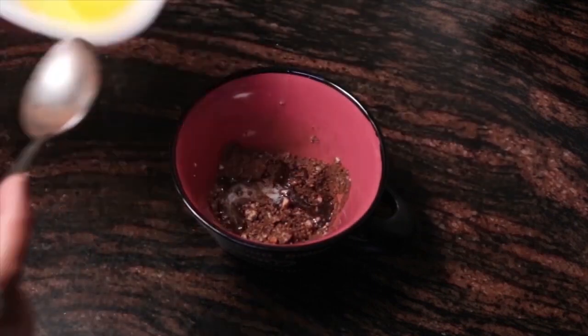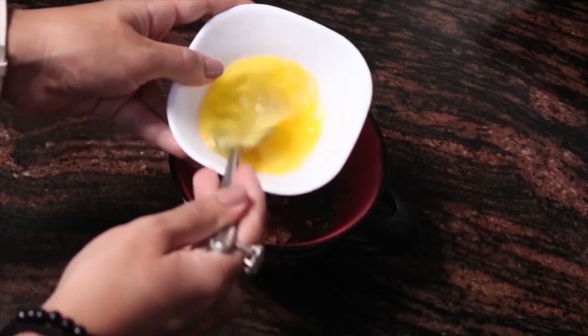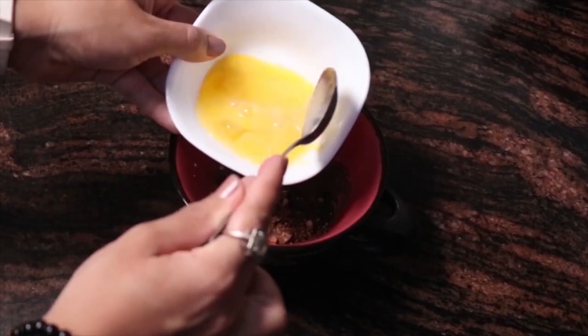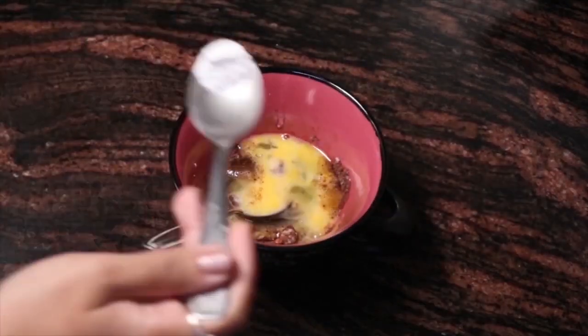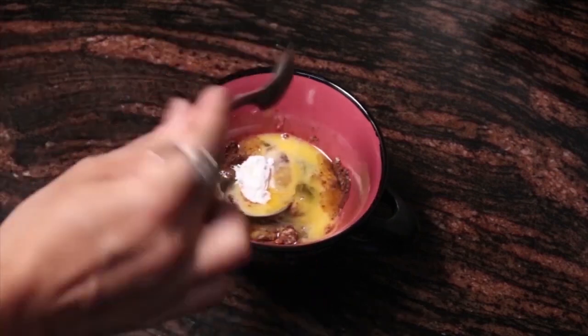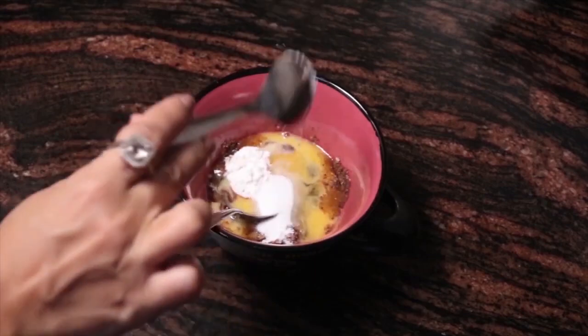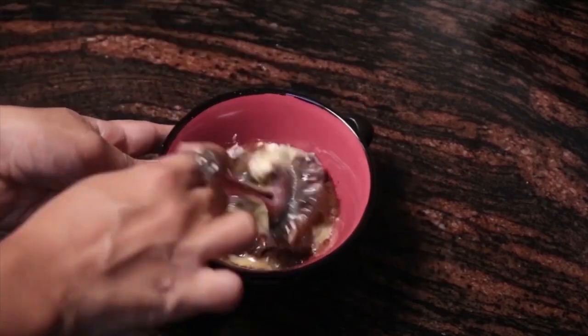Next we're going to add our egg. We're going to first beat the egg and add the egg to the same. Now we're going to add some baking powder, vanilla essence and stevia powder. Now we're going to mix this well.